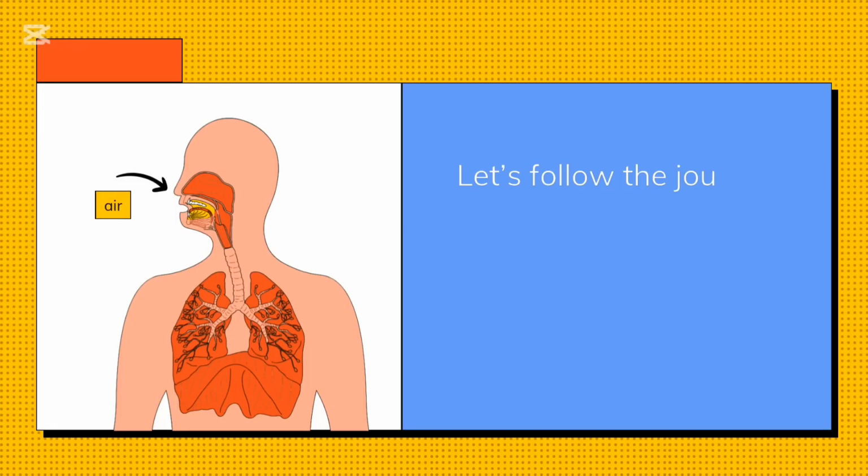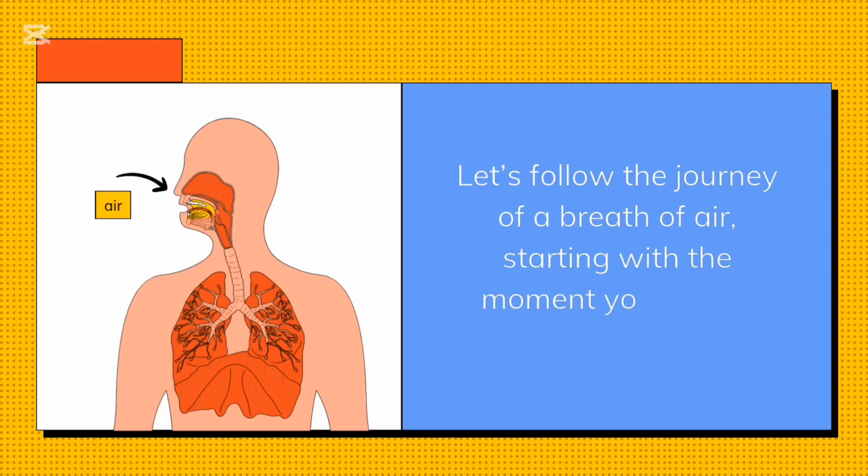Breathing begins with inhalation, also known as inspiration. When a person inhales, the diaphragm, a dome-shaped muscle located at the base of the lungs, contracts and moves downward. This creates a negative pressure within the chest cavity, causing air to be drawn into the lungs through the nose or mouth. The intercostal muscles, which are located between the ribs, also play a role in breathing by expanding the rib cage to allow more air to enter the lungs.